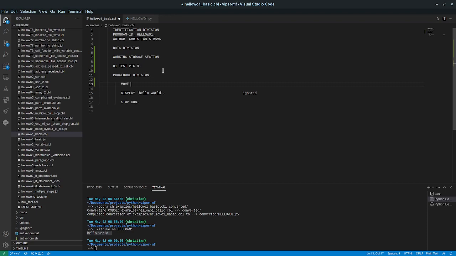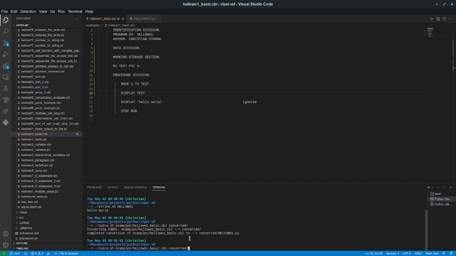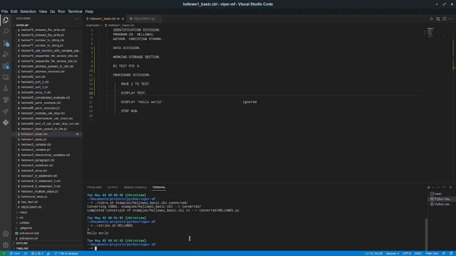Now let's go ahead and move 1 into that, and we'll just show that everything still works. Why don't we even display that variable? So we'll convert it, we'll run it, and we see we have the number 1, and then hello world remain the same.